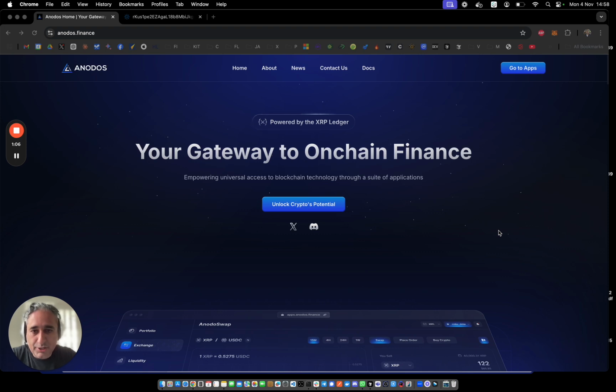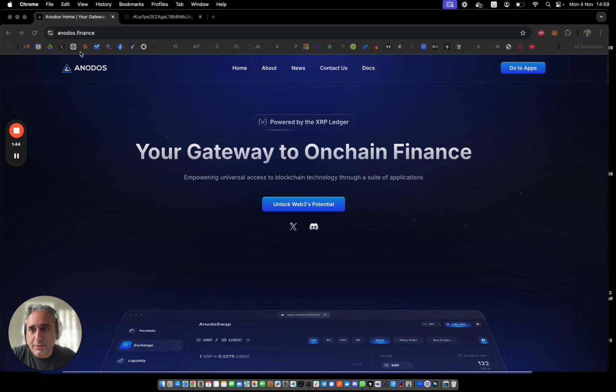Also, it may be slightly cheaper because I don't know exactly what the fees are on the other interfaces, but if you use something like Anodos, essentially the fees are shown and they are pretty much what you would get directly on the ledger swapping. So if you were to programmatically trade against the ledger, you're going to get a very similar fee, as opposed to some of these interfaces maybe adding an additional fee, which is fine. But it's good if you want to be a bit more of a power user, you could save that 1% or whatever the fee is.